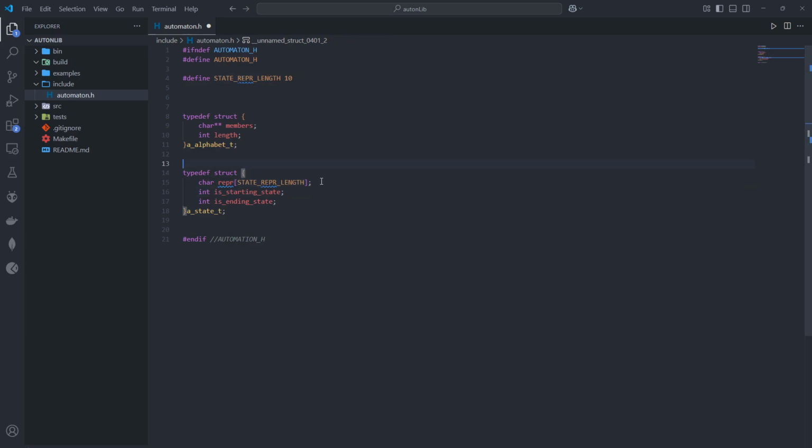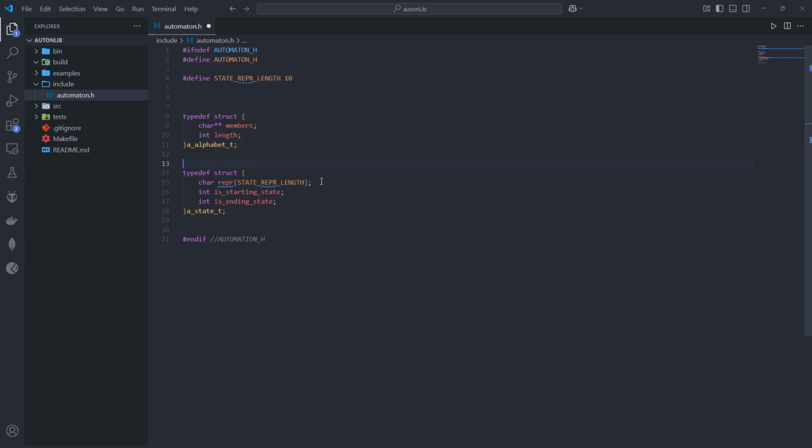Before we even add that to our state structure, we need to think about how we're going to represent these transitions. What I'm thinking is we're going to put all the transitions in a linked list.